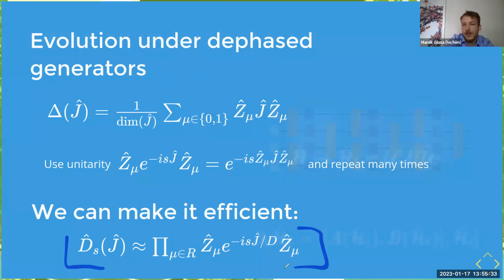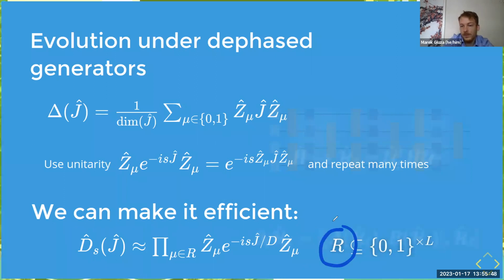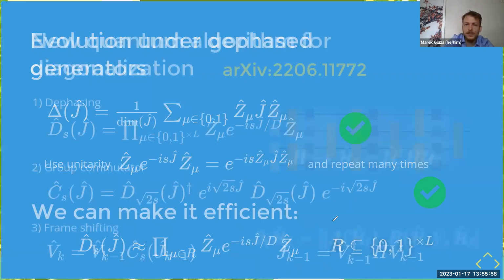So our formula that we will be using is that this dephasing gate will be just an iteration of using those phase flips. And I'm also showing that in certain cases you don't have to use all possible phase flips. You can choose them at random, and actually you don't need so many in certain special cases. Okay, so that was quickly the dephasing.